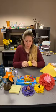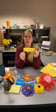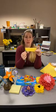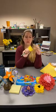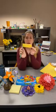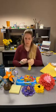All right, now we're going to go ahead and use some tape. So the way I have this lined up, I have some overlap on the stem, okay? And that's so that everything stays put together. I'm just going to tape this part on the outside, okay?